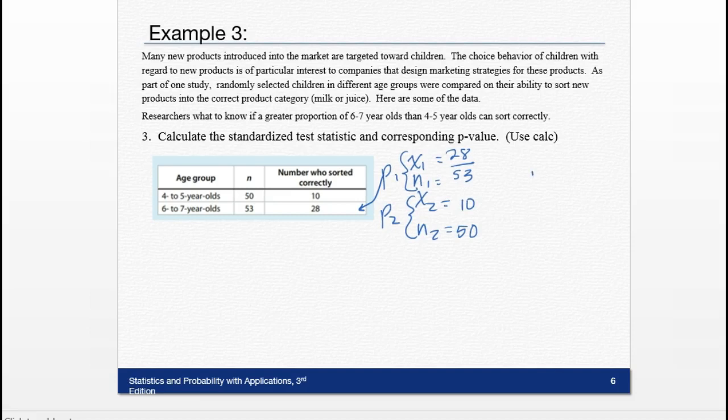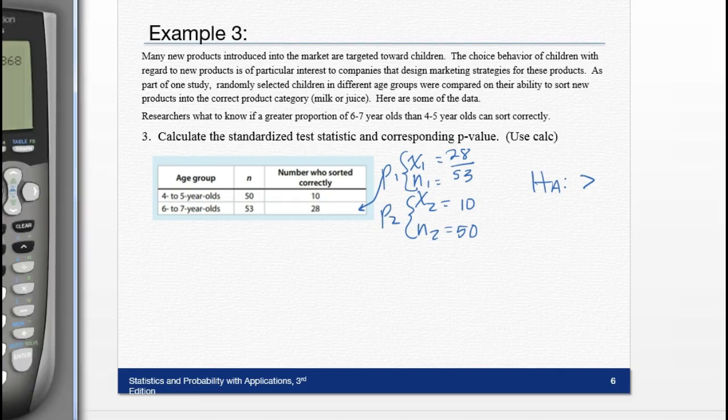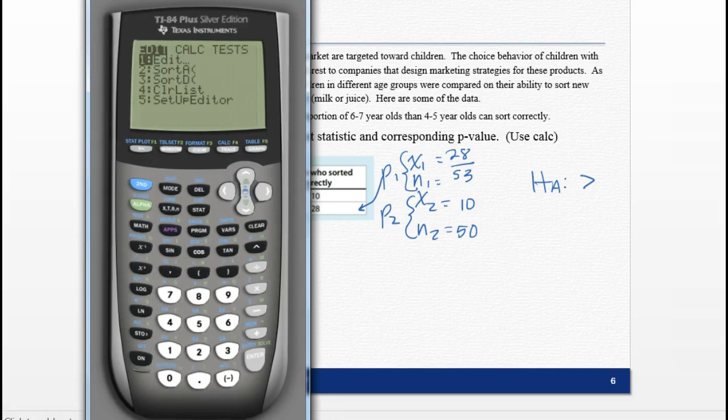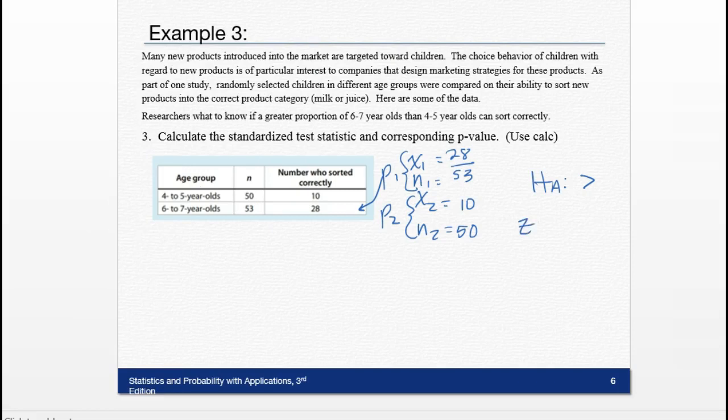And remember our alternative hypothesis was a greater than symbol? So we're going to use all that information and plug it into our stat test. So let's go to stat test. Remember, you have to do two proportion z-test, number 6 right here. So there's 28 out of 53, 10 out of 50, and I pick the greater than. If I hit calculate, look at that. It's going to give me a z-score of 3.45. So I want you to put on there z equals 3.45. And you're still going to draw for me the curve. Where is that? Well, positive 3.45 is over here, and it's greater than, so I shade to the right.